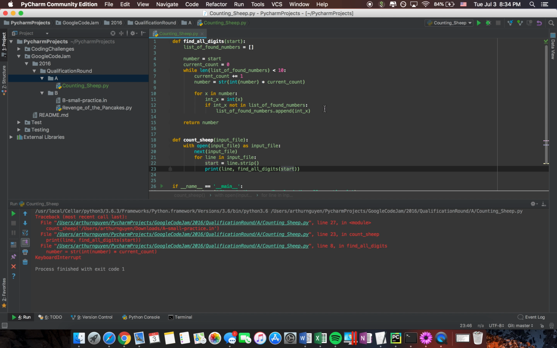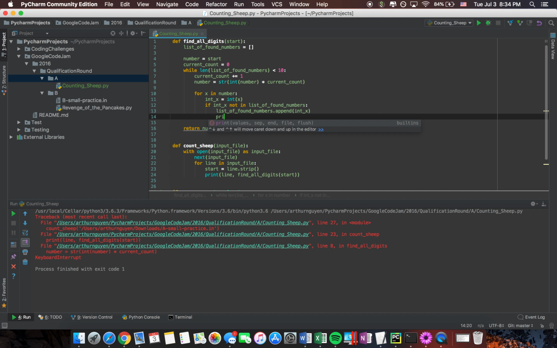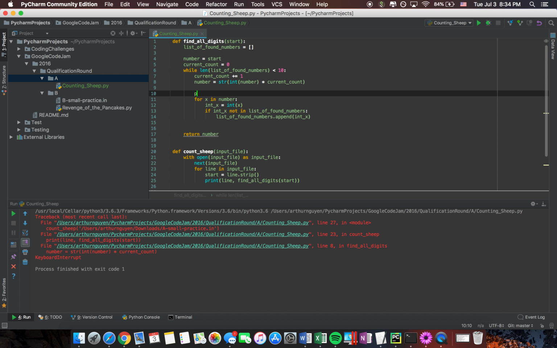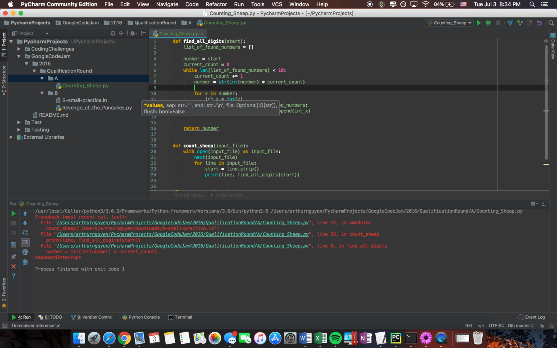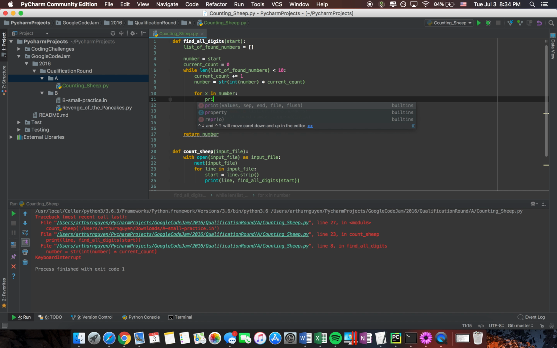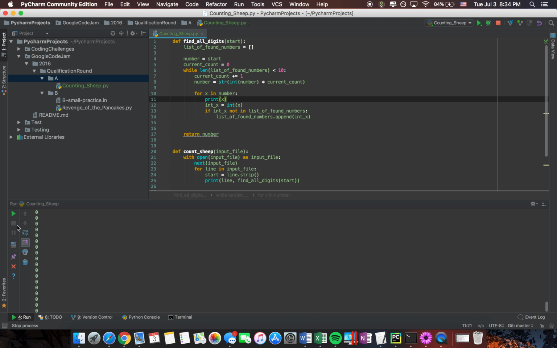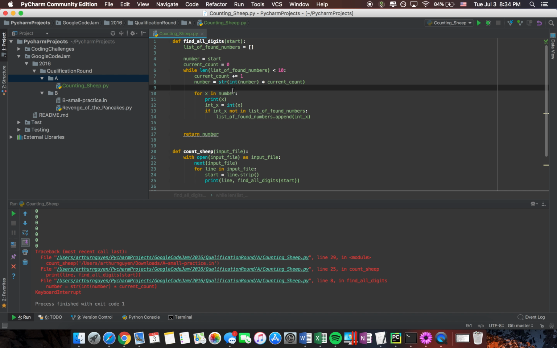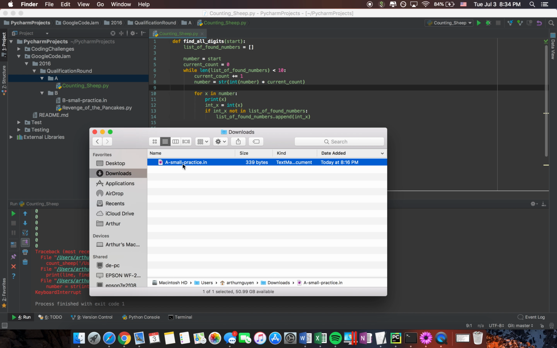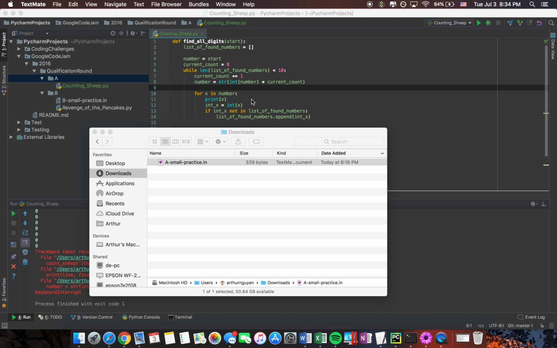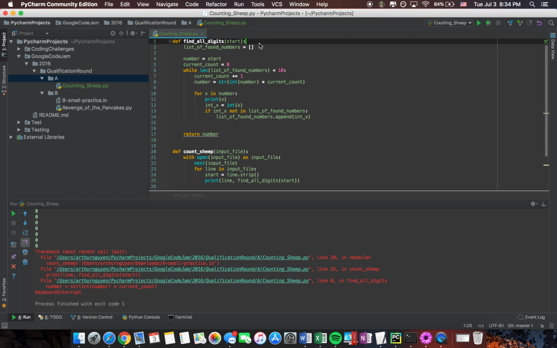Let me print X, just to see. Oh no, that's not good. Okay, I forgot. So the first case I think is insomnia, and that is probably why it didn't work.